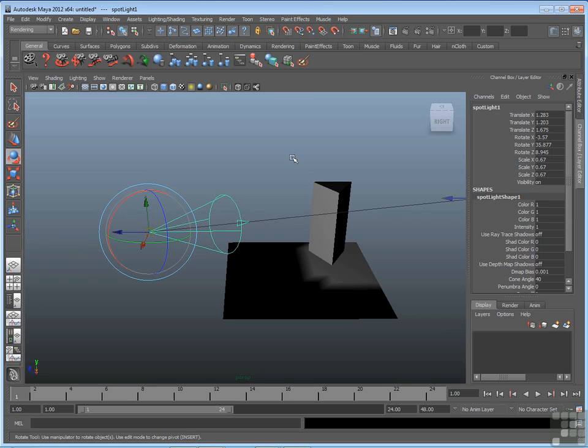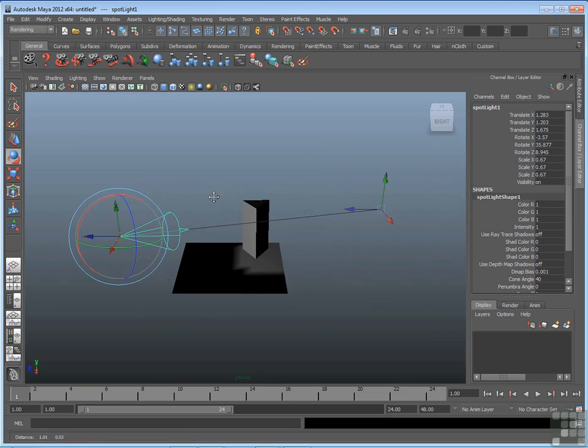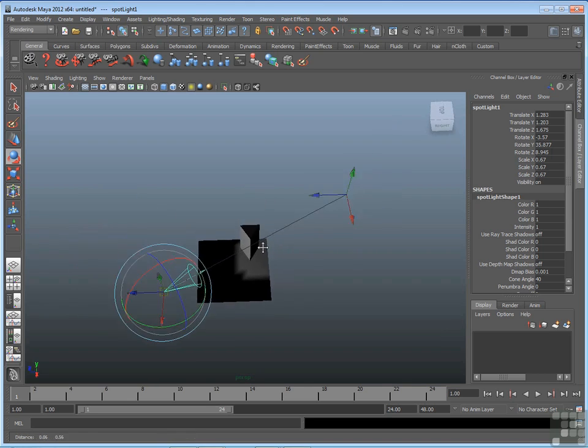When I turn that on, I still have my transform handle at my origin, or at that tip where the light originates from. I also have a second handle where the light's looking. In other words, there's a handle drawn out here in space away from the light, and there's a line drawn between that handle and the origin. You can move either one of those handles.